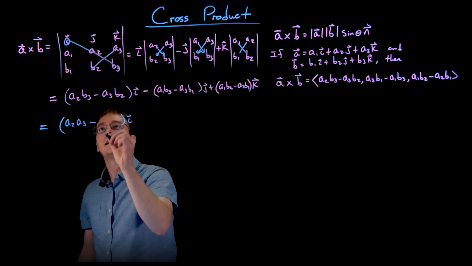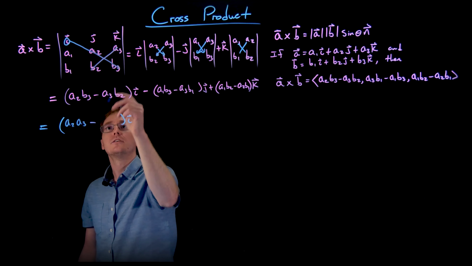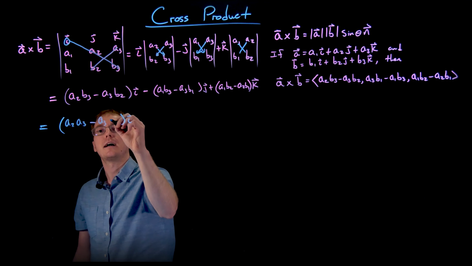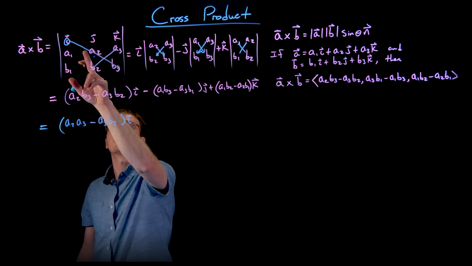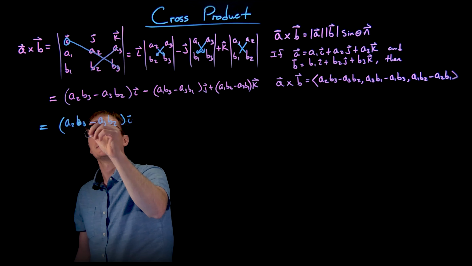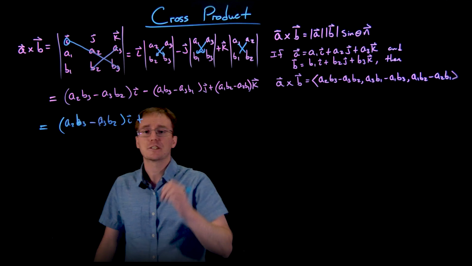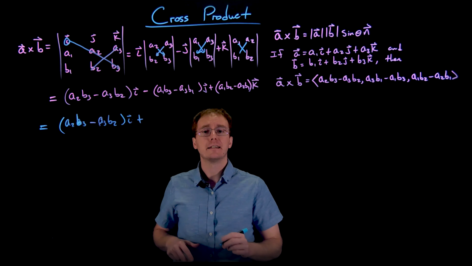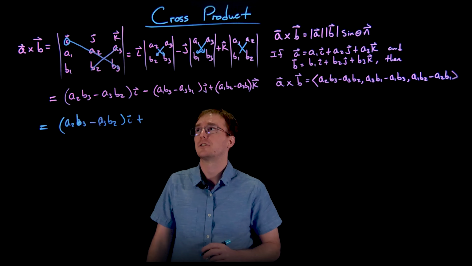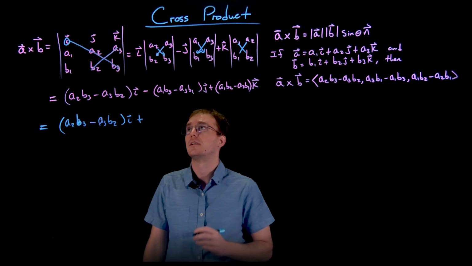And so we take that right diagonal from i and subtract away from it that left diagonal from i. So we subtract away a3 times b2. And I just realized that first one should have been a2 times b3, not a3. So let me fix that right now. But this difference between the right diagonal and the left diagonal starting at i gives us our coefficients for the ith component. And we can actually repeat this without needing to do that weird alternating of signs like we did for cofactor expansion.